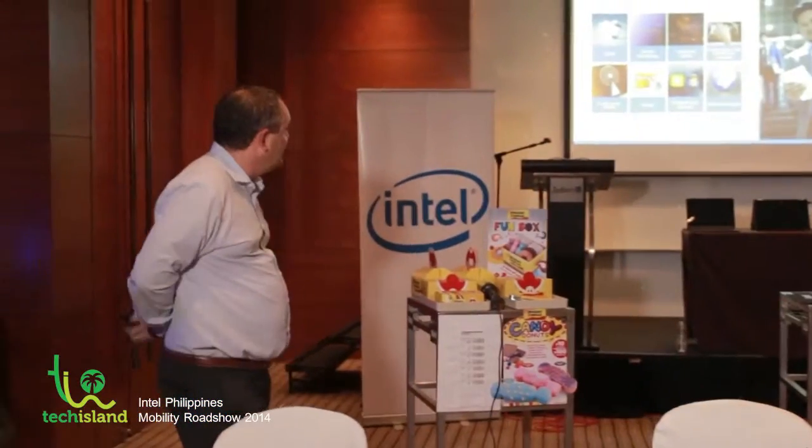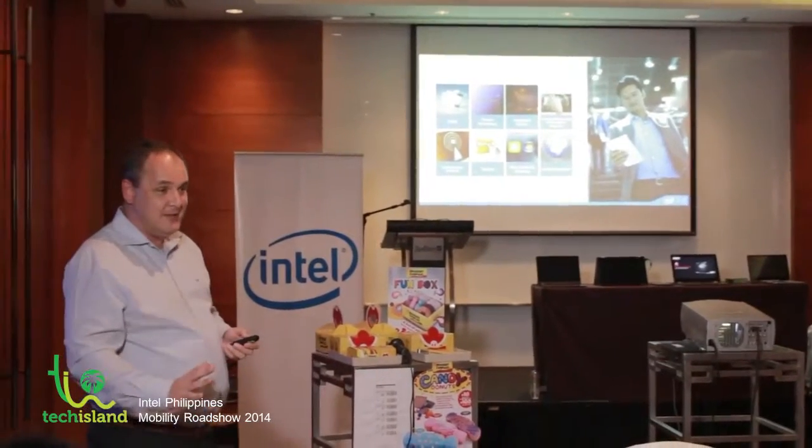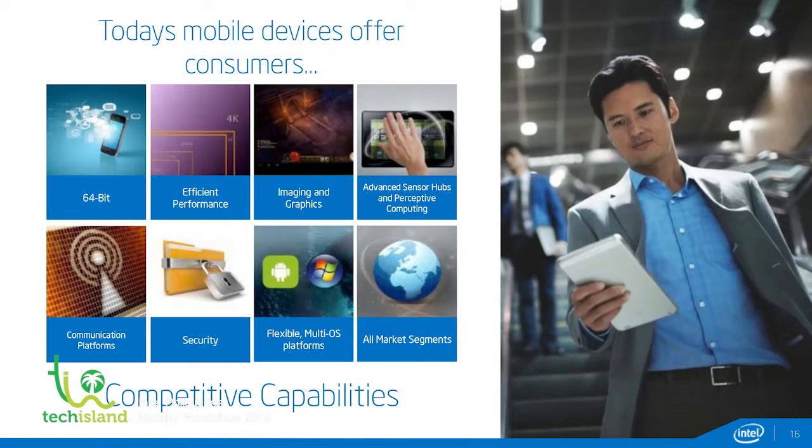The first thing is consumers, what are they looking for? Now as it starts to evolve, rather than before when tablets first came out, it was more, can I buy a tablet because it's now accessible at a price point? They're now looking for extra functionality, reliability and performance. So now we can offer 64-bit. They want the performance, but with the energy efficiency. They want the graphic capability. They want to have these types of sensors. We're building in the communication, whether it be Wi-Fi, which is still very prevalent here in the Philippines, which has actually helped us to launch designs quicker as technologies catch up. But we have 3G also in the market now, and later we'll share about LTE also.